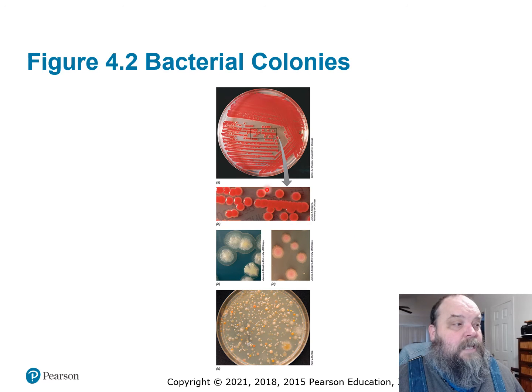Sometimes they're going to take on specific colors because it turns out the bacteria excrete certain pigments. When you look at figure 4.2 in the textbook, panel E, this is a mixed culture, and you can see many different colors there. Whites, different shades of whites, different shades of yellow, red.